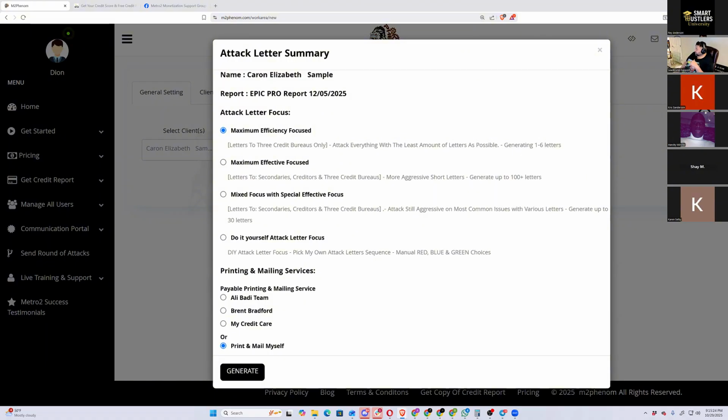Printing's okay. You gonna give us the pricings and stuff like that? I don't give you the pricing because every file is different. That's what I'm trying to explain to you. You know why I don't give you pricing? Because it's not just 3 letters every round. One round could be 6 letters. One round could be 15 letters. One round could be 36 letters. One round could be 46 letters.